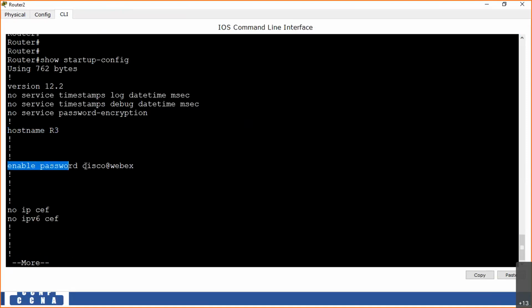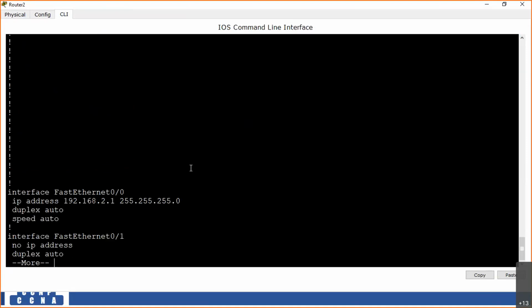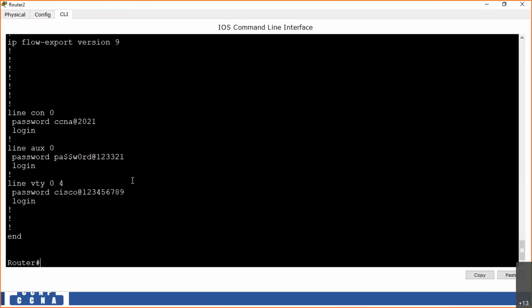Enable password is Cisco@WebEx. Console password is CCNA@2021. Aux port password is password@123321. VTY password is Cisco@1239. Like that we can recover the passwords.